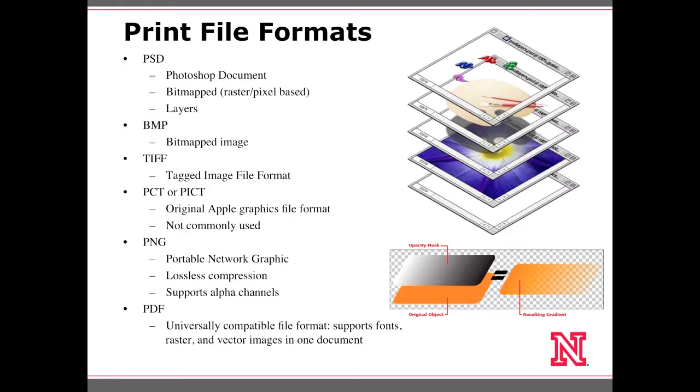The other thing that PNGs do is support an alpha channel. So here's an example of something with an alpha channel. The alpha channel gives it transparency. So we'd use an alpha channel to create transparency in an element. And Photoshop, of course, supports that fully in all of its layers.